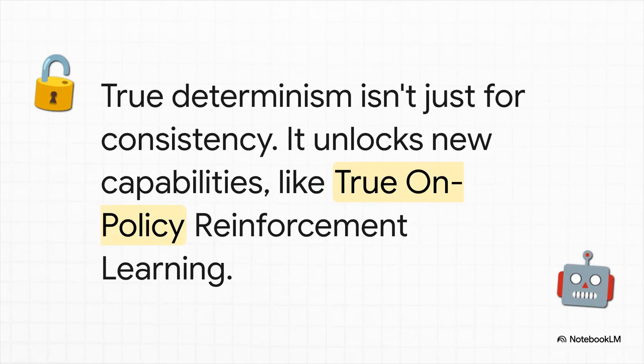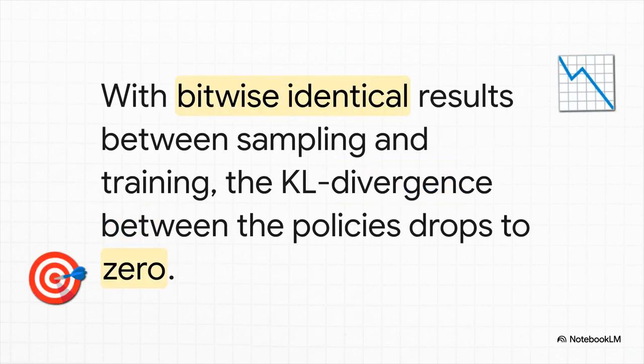But this isn't just about being neat and tidy for the sake of it. True guaranteed determinism unlocks applications that were basically impossible before, and maybe the most powerful example is true on-policy reinforcement learning. See, in RL, if the model you use to gather data is even a tiny bit numerically different from the model you're training, you're technically off policy, and you have to use all these complex correction algorithms. But with deterministic inference, you can guarantee the sampler and the trainer are bit for bit identical. The statistical distance between them, the KL divergence, is 0. It just simplifies everything and helps you avoid nasty problems like reward collapse.